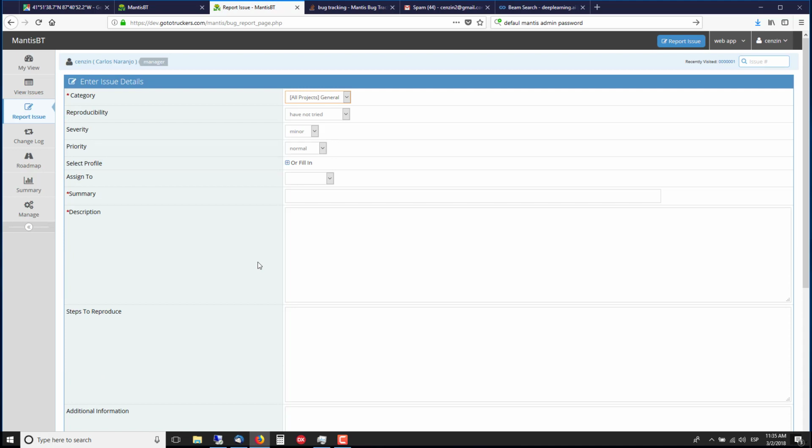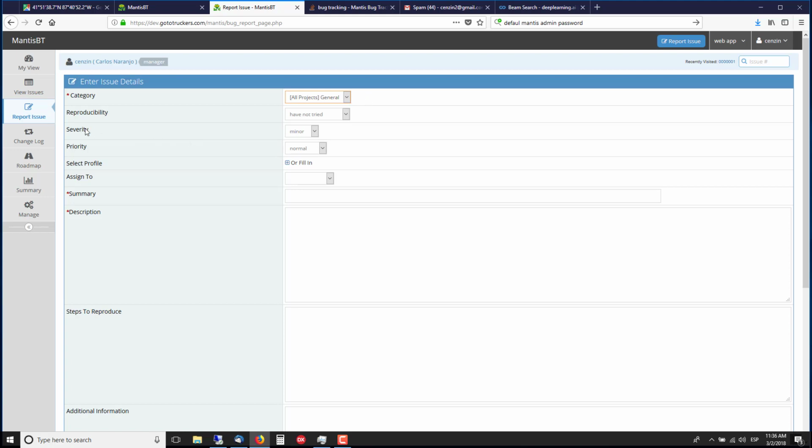Every project has different categories. Let's see what we got here. This project in particular doesn't have any category defined. It might be things like user interface, or load board, or truck board, etc. It's up to the administrator to define these categories. For now we have a general category in which every feature or bug report is going to be.